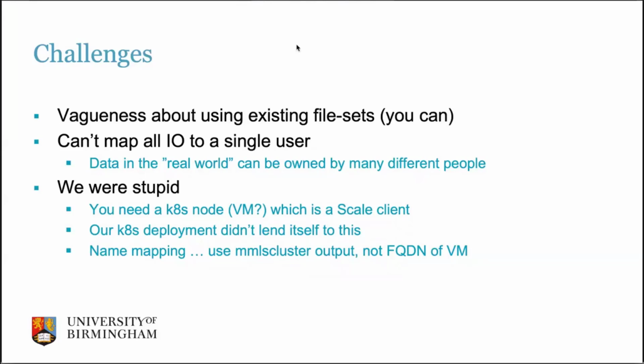So we did the mapping and we thought, oh yeah, we want to put the fully qualified domain name. But anyone who's used mmlscluster will see all of the nodes in there, and certainly in our case, sometimes we've seen fully qualified names, sometimes short names. I've never quite worked out why it does that in some cases. But we put the fully qualified names in. So when we were trying to mount persistent storage into our containers, we had a whole bunch of issues. Some of the speakers who were speaking later on actually pointed us to this and said, no, you need to have this exactly matching in there.